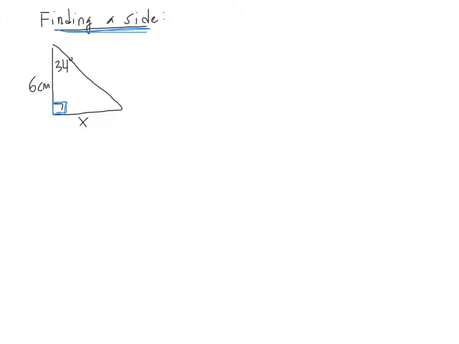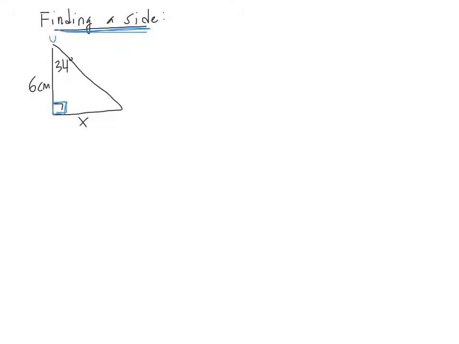So suppose we're trying to find this missing side. We know this top angle is 34 degrees and this side is 6 centimeters. First of all, you'll be using a calculator for this stuff, so make sure that your mode is set to degree mode. In this unit, we're going to be bouncing back and forth between degrees and eventually radians, but for now, starting off, everything's going to be in degree mode, so make sure you change it. It defaults to radians, so make sure it's in degrees.